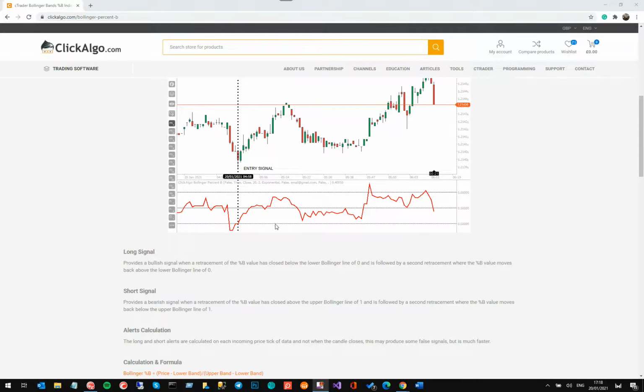Now, I'll explain those in a minute, but the whole idea with this indicator is you use it with the trending market, and it identifies areas of overbought and areas of oversold, and it just increases your chance to be successful on whether the trade is going to go in that direction. But I would not use this indicator on its own for trading. You'd want to use it with other indicators and other tools, and all of them together will give you a solid signal to enter or exit a trade.